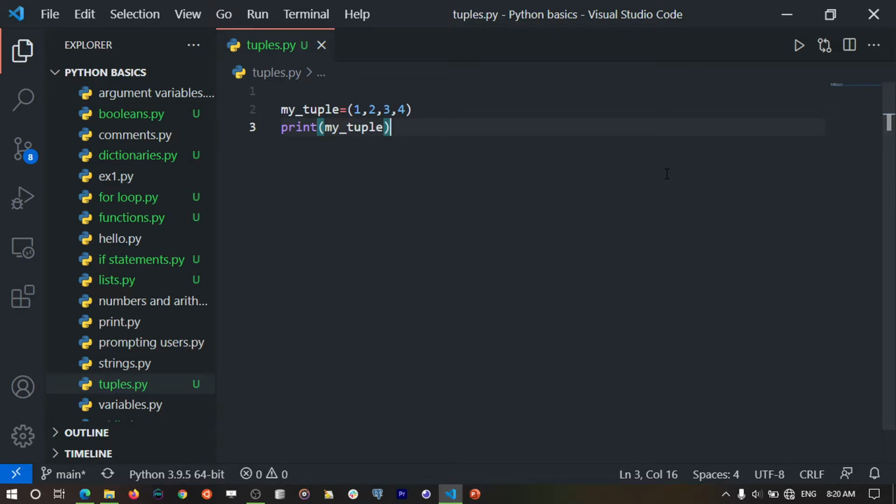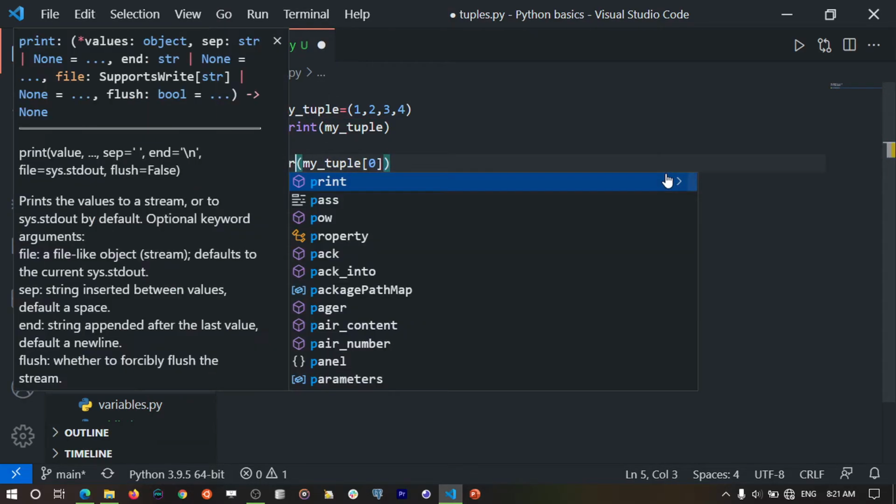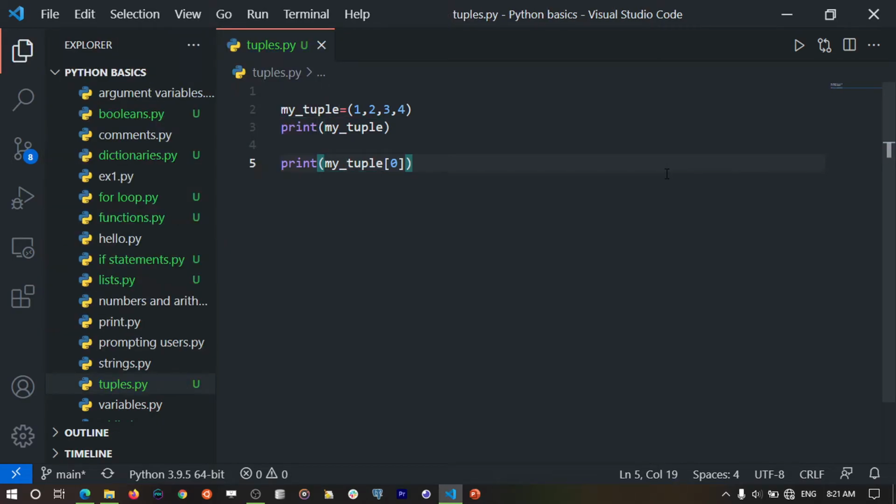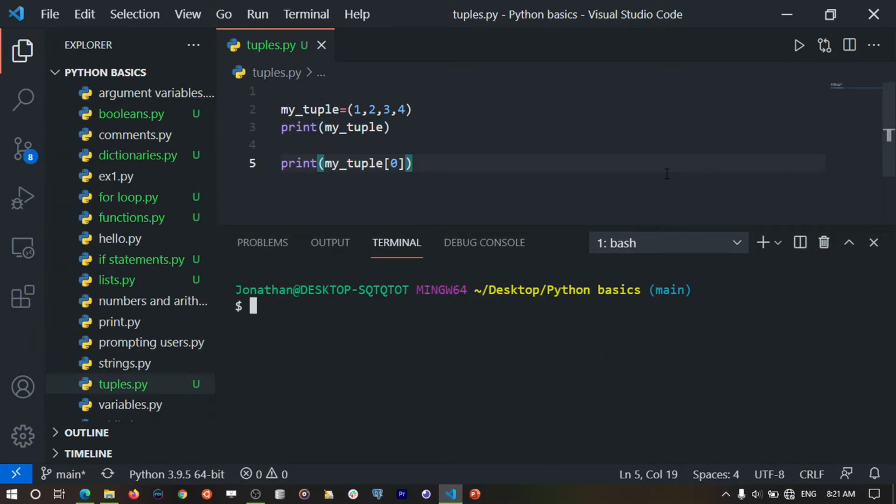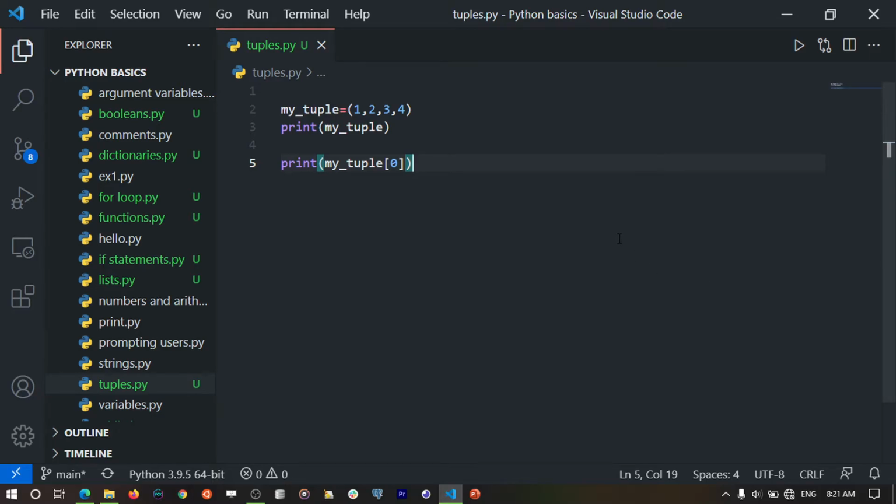I'm going to try to access some of the items within this tuple. I'm going to say my_tuple. We use indices, so I'll access the element at index 0. Actually, let me just print it from here. So I'll just add my print statement right here. I'll say print my_tuple. When I save this, we are going to run, and this is going to give us the item at index 1.